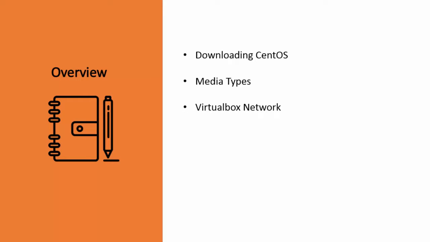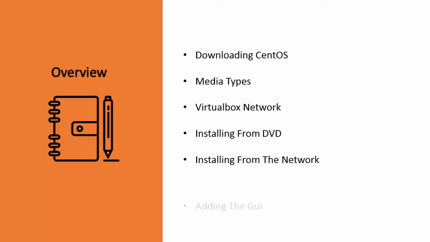We'll be looking at networking within our virtual environment, VirtualBox. We will be looking at installing from DVD as well as installing in different ways from the network. We will be installing from a local server, but if you don't have that set up, don't worry, we can also show how you can install from mirror servers on the internet.